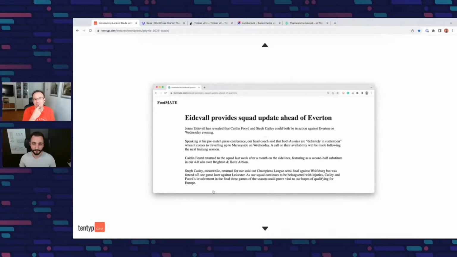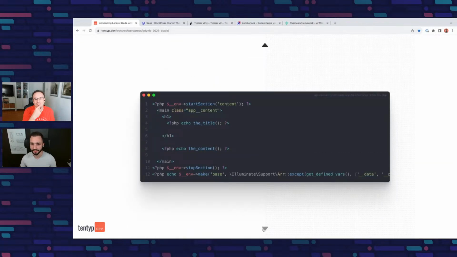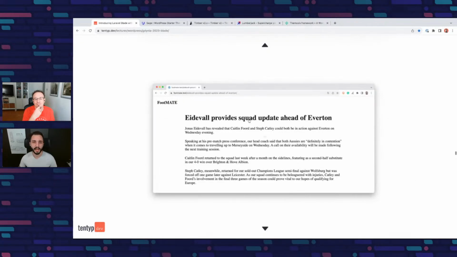So this is how our post template looks. As you can see, the header has been applied without any problems, and this is how it works. So the templating engine works in this way, in the way that it gives developers more power to build the front-end application, to build the HTML markup, in a way that gives more confidence while creating those solutions.